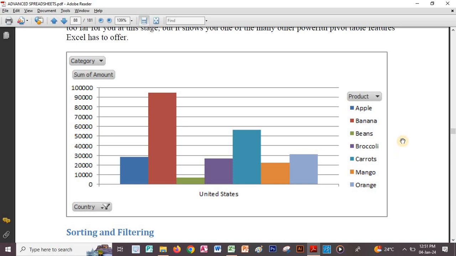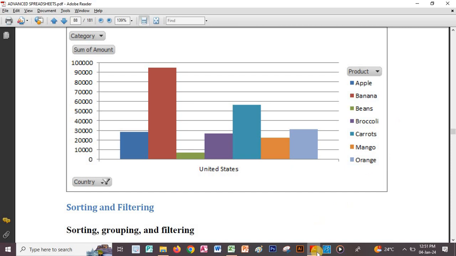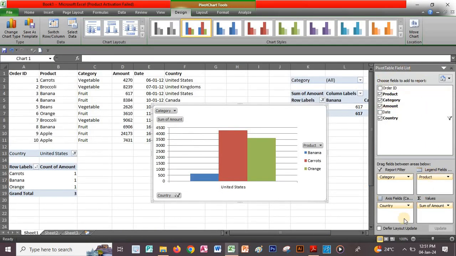So we can summarize our data in tabular form, that is pivot tables, or in chart form, so that is pivot charts. And you can play around in this location here, play around with the product, putting them in the report window or in the axis or the legend area until it brings you whatever kind of summary that you want to have.